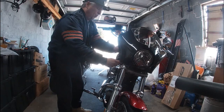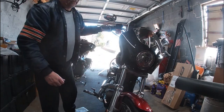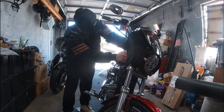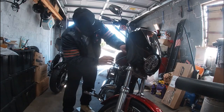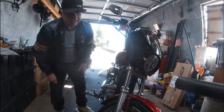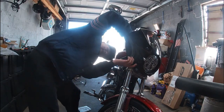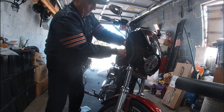They had like rubber O-rings, I guess they had to add to their brackets. So, trying to get this to pop down better if I can. There we go. All right, I think that's on there. No, that's still popping up. I don't like the way that's not locking in. Technically, that should lock, like the other side, snap right into place.